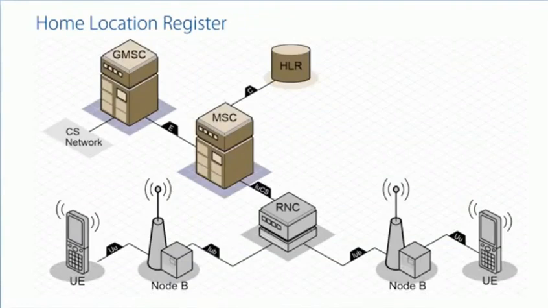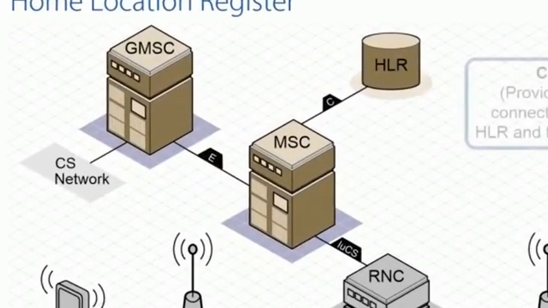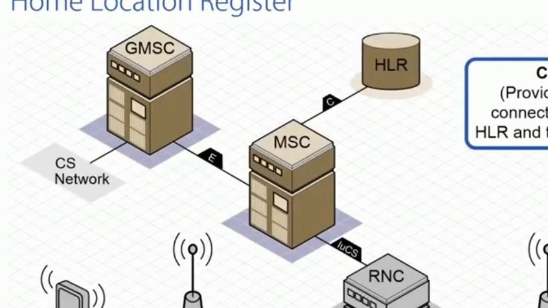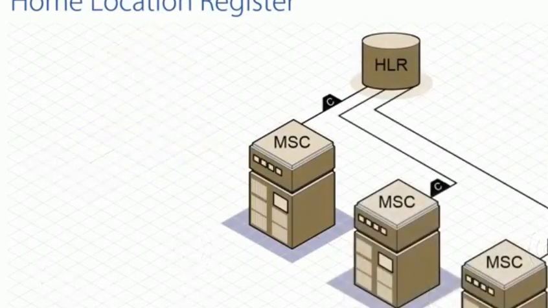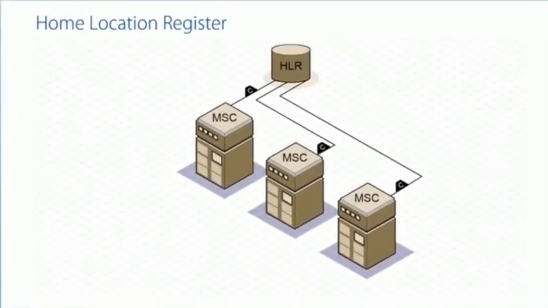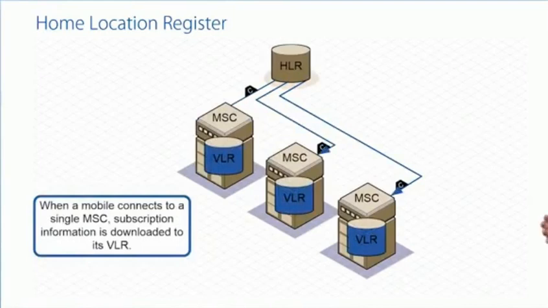We also have in the core network a HLR, a home location register. So this is a store of all the subscribers that belong to that particular service provider. From the circuit switch side, we're going to use the interface called the C interface to allow the HLR and the circuit switch core, specifically around the MSC, to connect. So the HLR will have connections to the different MSCs. The idea is as you switch on, you're going to find yourself on one of these MSCs and we're going to download your profile. And it's actually specifically going to go down to the VLR or the visitor location register.